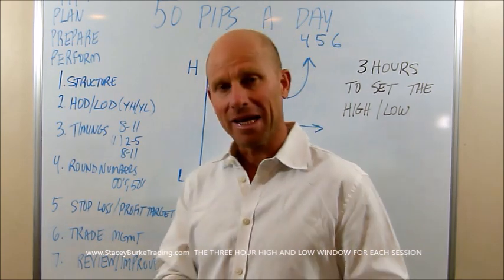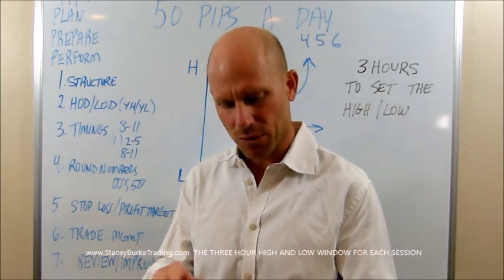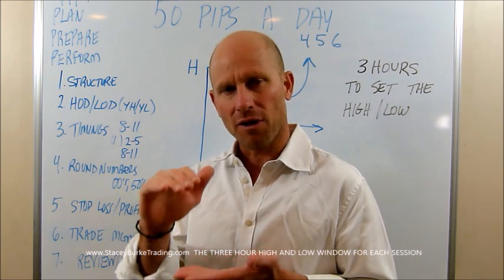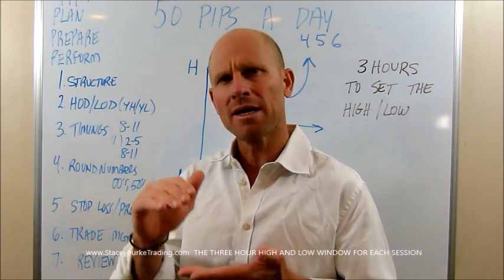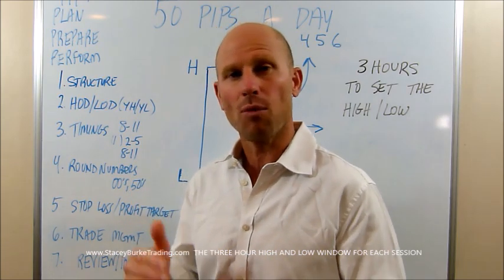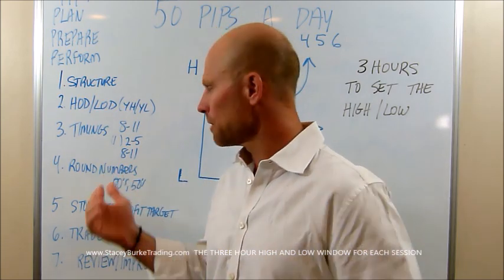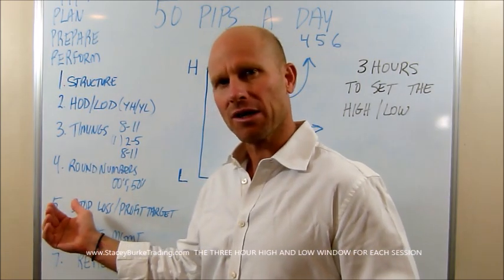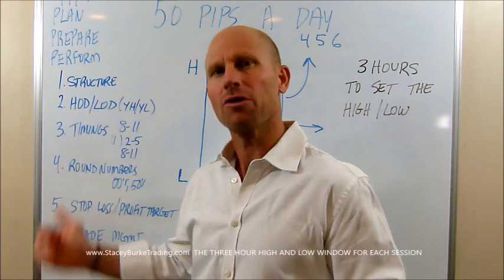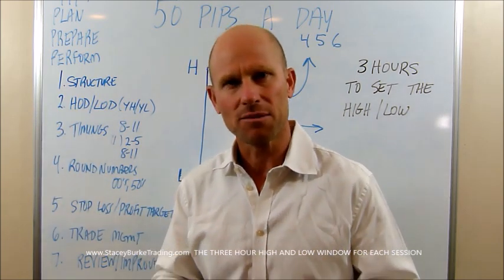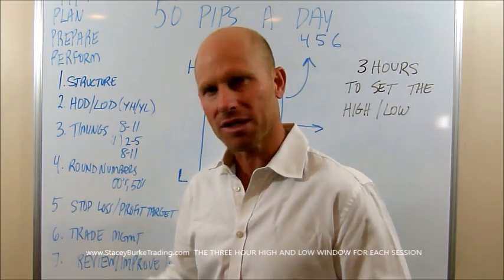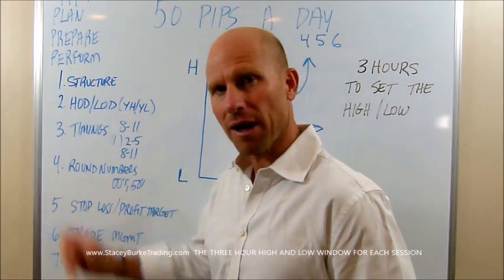Round numbers, and again the last couple days, pound Swiss, pound yen, and the pound, they've tightened their volatility up just a little bit, and are now working off of quarter levels a bit more, as opposed to necessarily 50s and zeros. But that said, the high and the low, you'll notice, have set themselves up at those quarter levels. So again, the importance of numbers, high and low and round numbers.